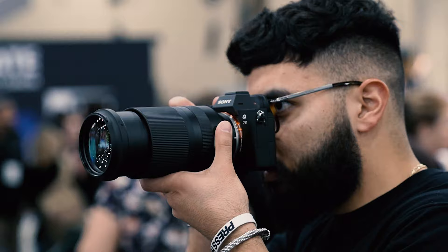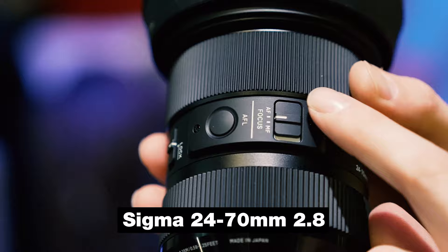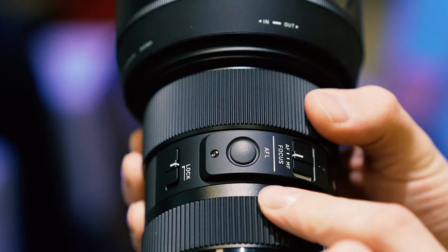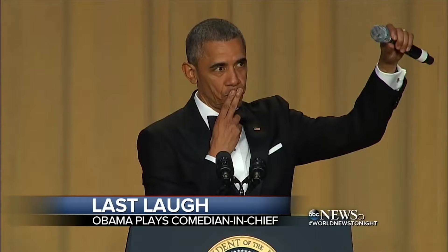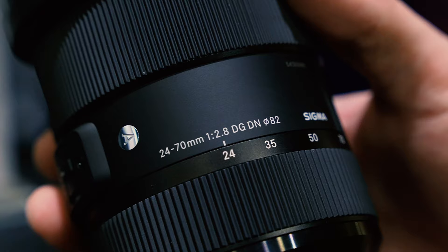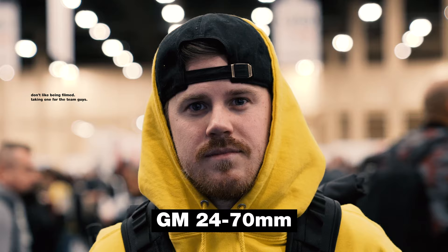You can obviously get better deals on eBay, OfferUp, or used. But when I was looking for a 24-70, this was essentially the only one with a native lens mount. However, we just got back from WPPI here in Las Vegas, and this year Sigma released their own 24-70 2.8 that has everything the G Master has at almost half the price. Everything from the lock feature to the autofocus and manual focus switch, and even a custom button you can assign a role to in the menu. At just under $1,100, that's almost half the price of the G Master, yet it has everything the G Master has. There's little to no difference between the two, and I'm pretty confident the Sigma will soon take the lead in sales because I really can't find a valid reason to go with the Sony G Master now.